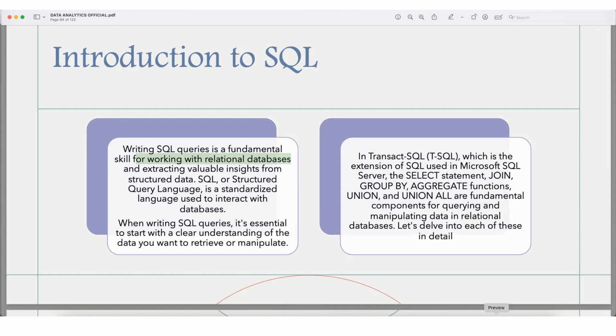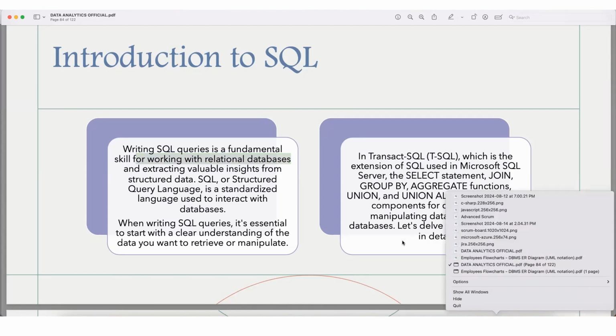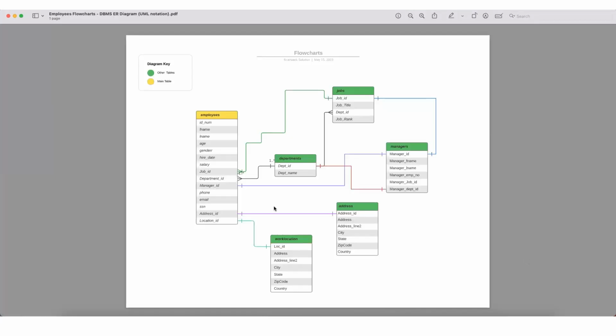What do I mean by that? If I come over here right now and open up a chart, let's take a look at this one. I'm pretty much breaking down a huge and cumbersome dataset into different tables. So right now, I have all of these tables, and all of them are interconnected. They are all within a database.